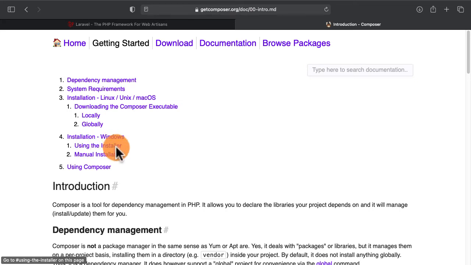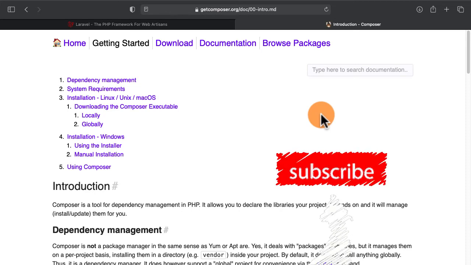In Windows, you can use the installer or you can use the manual installation. But before using these installations, make sure you know where exactly your PHP is installed, because if Composer does not detect the PHP version automatically, it will ask you to give it the path of your current PHP version. Then you have to give it the path where your php.exe file is located on Windows. On Linux, Unix and macOS, there is a command line utility. Like in Linux or Unix operating systems, you have apt-get or apt. In macOS, you can install Homebrew, and with the brew command, you can install PHP, MySQL or Composer as well.